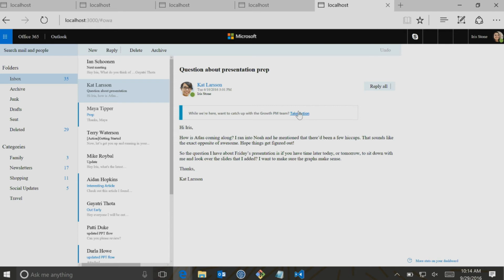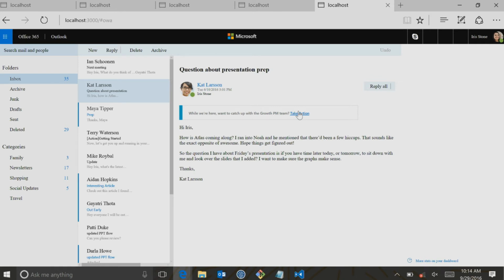Okay. Imagine if the demo gods were smiling on me. Then on the right side of that screen, you see a beautiful pane, which gives her a bunch of options for how to spend time with Kat. And one of those options is, hey, there's a meeting slot open this afternoon with Kat, and she can click on that. When she clicks on that, Outlook opens a calendar item, pre-populates it. She clicks send, and she's done.